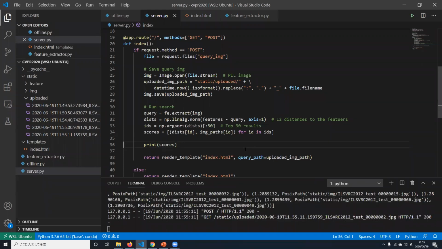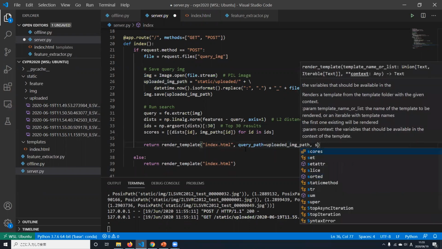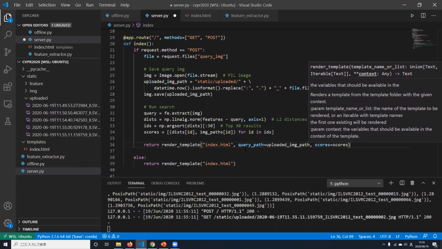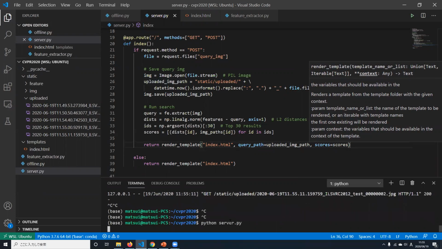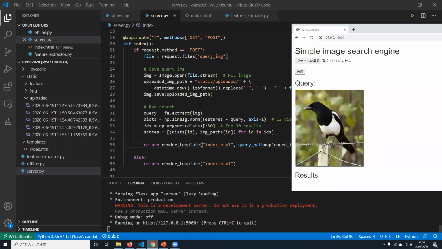Okay, so the final step is to pass this back to the HTML. Then finally, this HTML renders these results. Okay, so hope it's working.